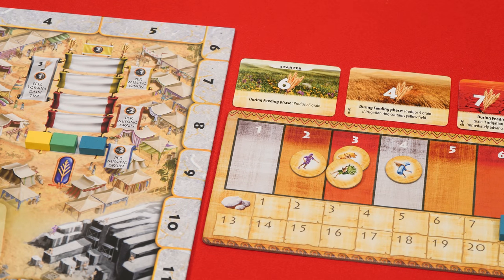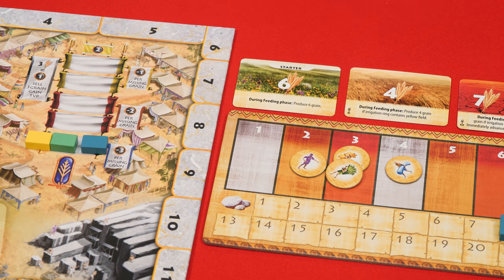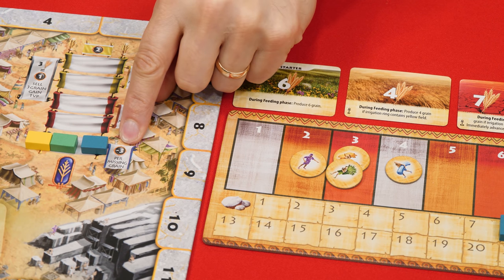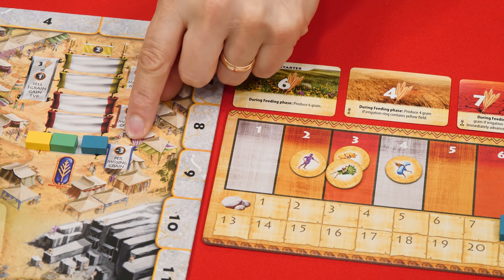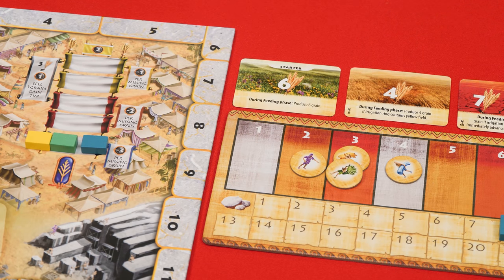That's a difference of 2. You then check your marker in the grain market here and multiply that difference of 2, in this case, by the value beside your marker's level, so minus 3 here. 2 times minus 3 is minus 6, and that's how many points you now lose.